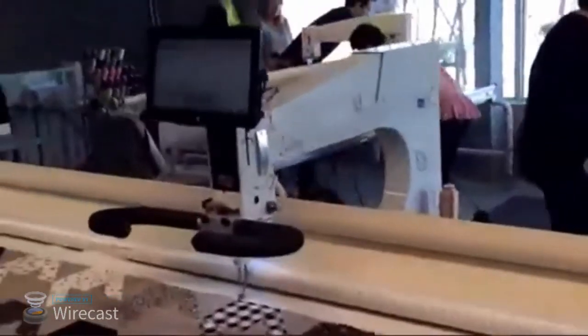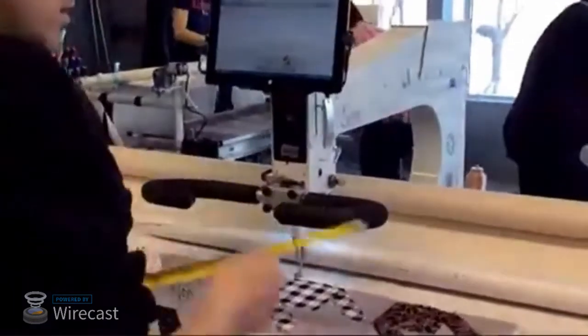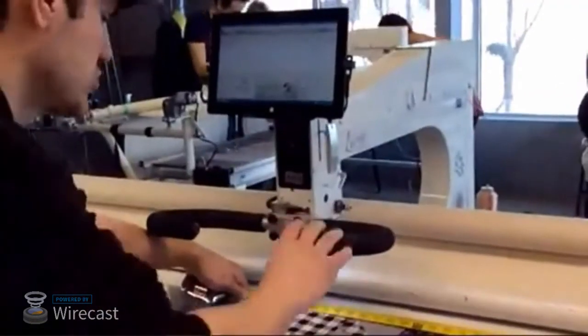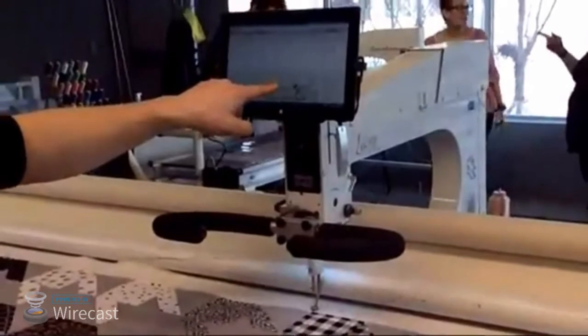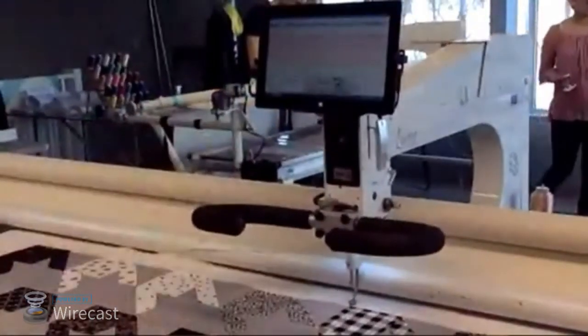I always measure anyways. So from one side over, I've got 33. The other side over, I've got just under 33. So I'm just going to kind of tuck it over just a little bit. So I like that. Once I hit my top center, it's going to move that pattern. Okay, it's too high. That's all right. Easy fix.